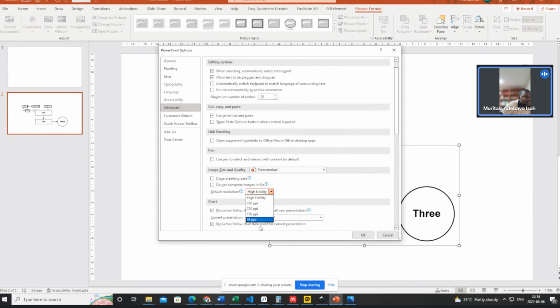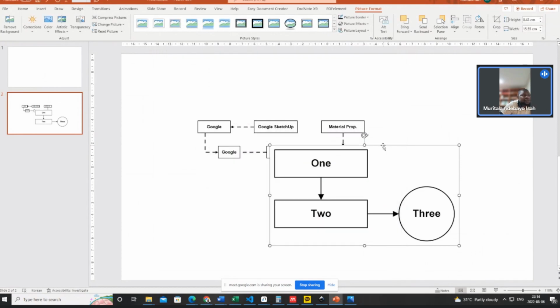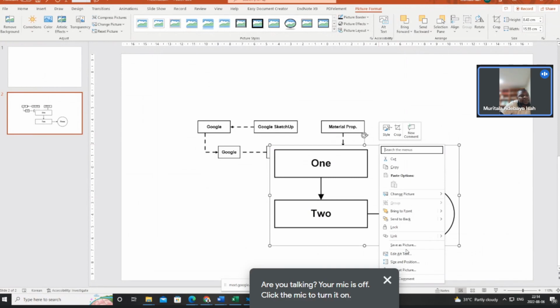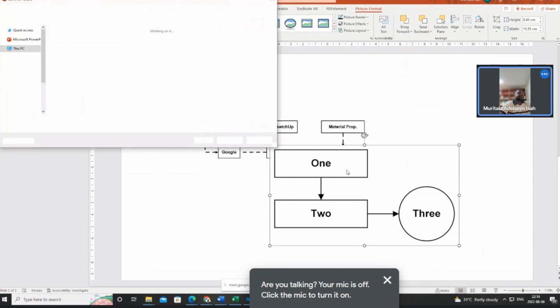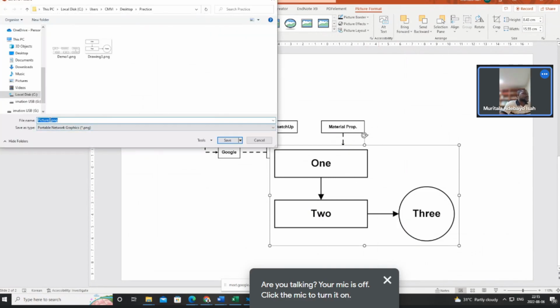So it's advised, like what I said now, the earlier version, if I click this now, any image I'm going to save is going to come out in this version. I think if you can try it, let's see. Anything I'm saving now will come out to be this version on this page. Let's save it and try. Change the resolution.